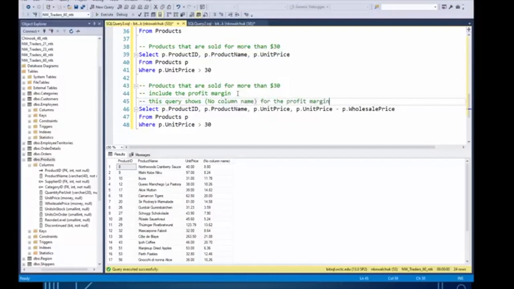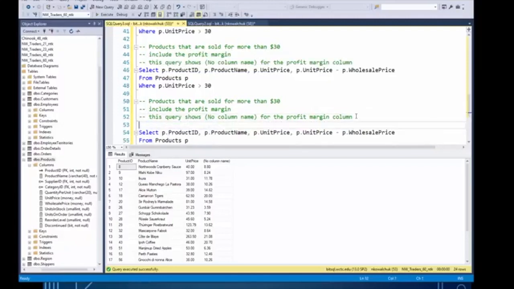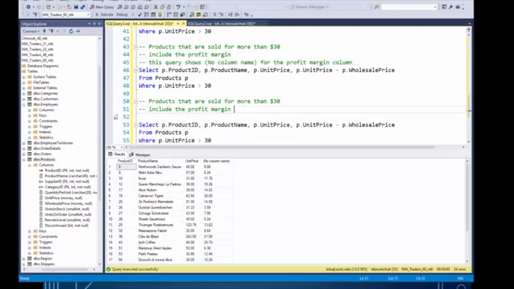So if we want to fix that, I'm going to put it in my comments, and an alias for the column. The column alias allows us to rename a column. So I can rename any of these columns here.